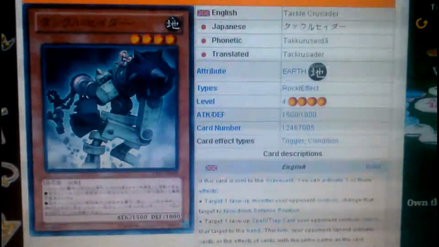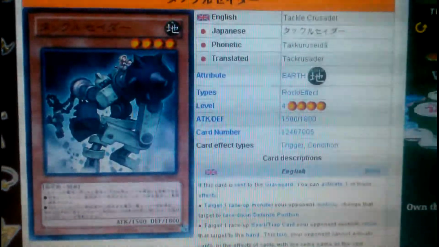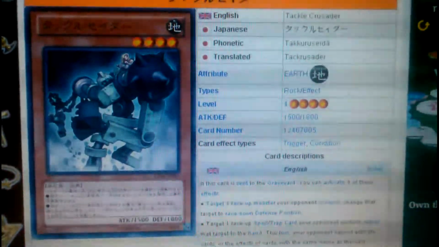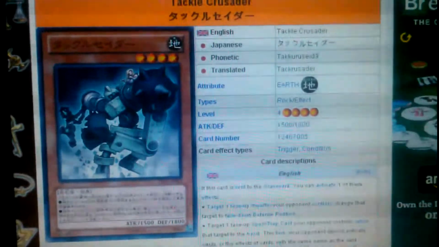So it's like, let's say, I don't really know any good trap cards like that right now, but this card has really good potential. So on to the next card.